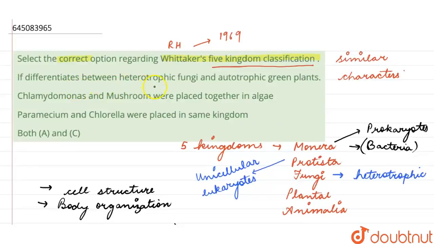Let's look at the options that are given to us. The first one here is: it differentiates between the heterotrophic fungi and the autotrophic green plants. So this is what I was telling you, that Fungi was separated from the plant kingdom because of their mode of nutrition. The green plants are able to produce their own food, that's why they are called as autotrophic, whereas Fungi cannot produce their own food and depends on other organisms for their nutrition, that's why they are called as heterotrophic. So the statement is correct.